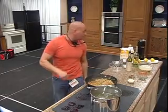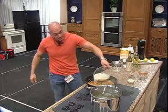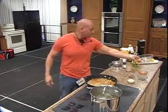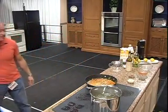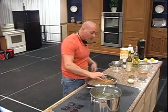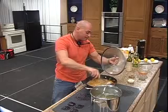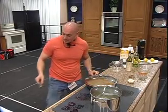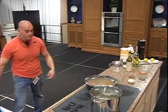All right, the wine smell's starting to cook out. Now I'm going to add my clam stock. And again, I'm going to bring it up to another boil. Now, with the clam stock, you don't want that to reduce. That's your flavor right there. You want to keep that lid on. Let all those flavors get to know each other, let them mingle. As soon as this comes up to a boil, my pasta is probably going to be ready to come out.